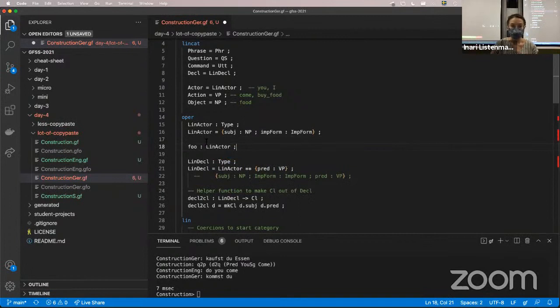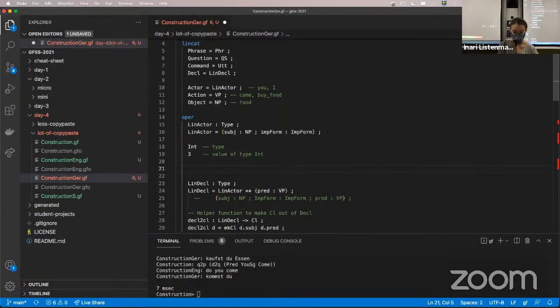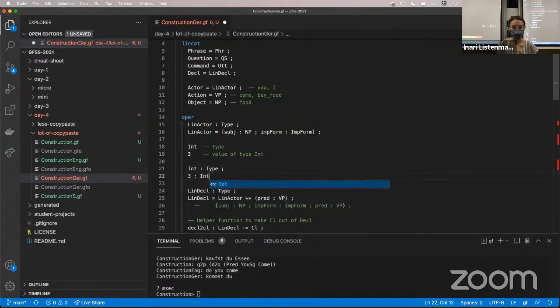It's like in any other programming language, where we say int is a type, and then three is a value of type int. In GF we just say int : type and three : int. That's what this type means here.